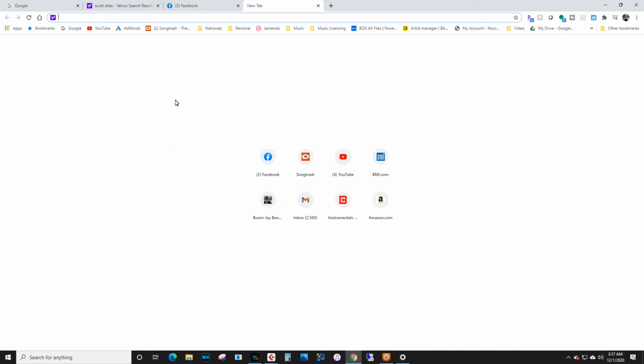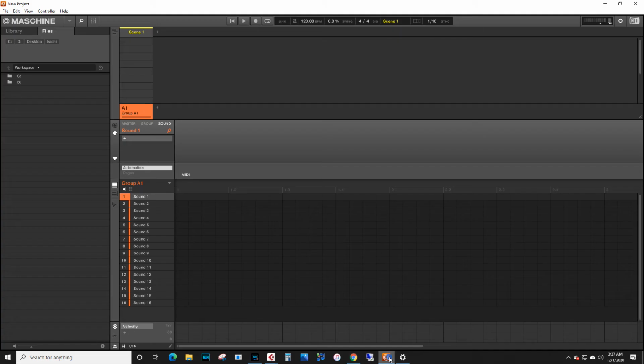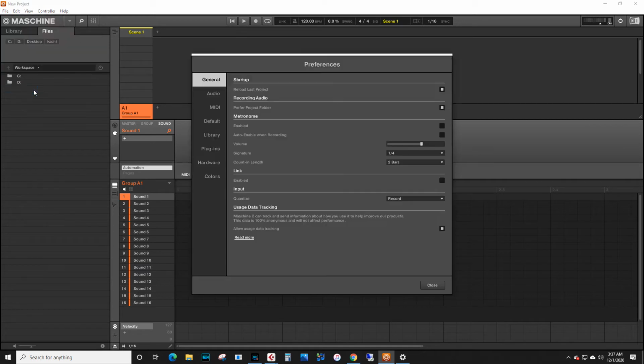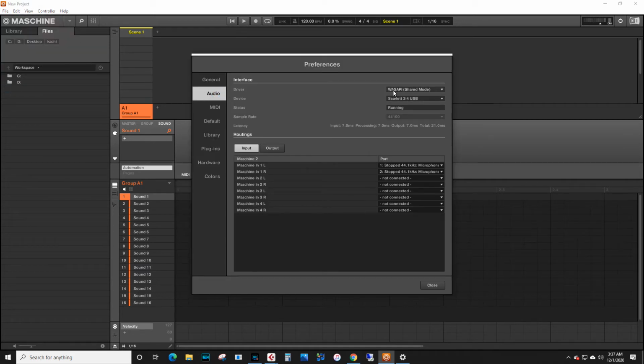So I was researching what to do, and found out that Windows has what we call the WASAPI drivers. It comes basic with Windows 10. The WASAPI drivers allow you to have a shared mode and also an exclusive mode.